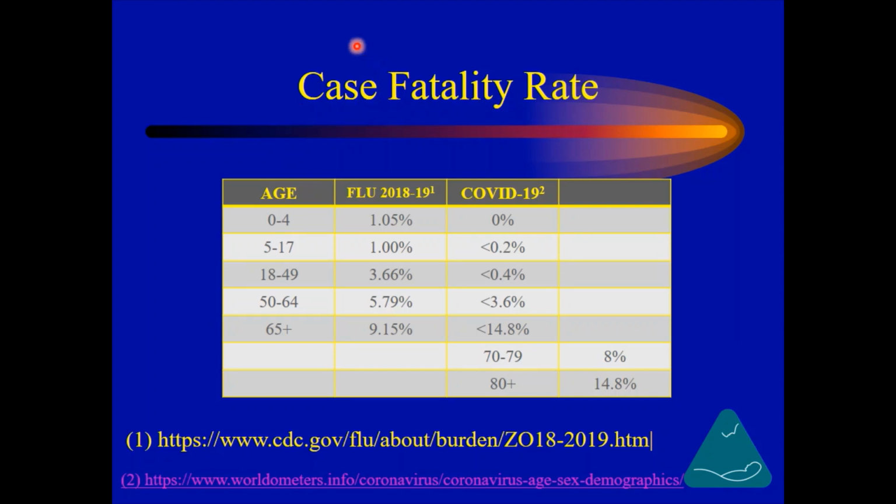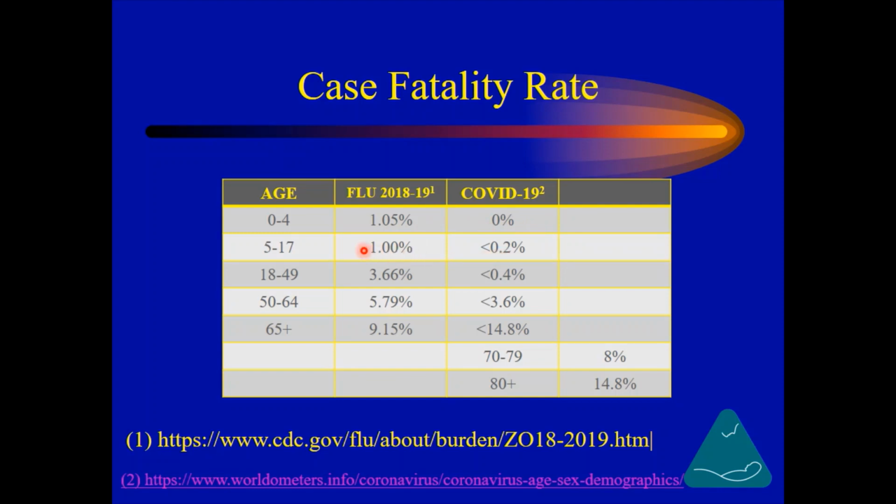Now, a case is a person who has symptoms, presents somewhere for care, has a test, and shows positive for the disease. We have a lot better numbers for cases because of that. And so what I've looked at is compared the flu of last year to what data we have for COVID-19. I was able to find breakouts for specific ages in the number of years. The age groupings that I was able to find were not exactly similar between these two groups, so I've done some adjusting so we can have an apples to apples comparison.